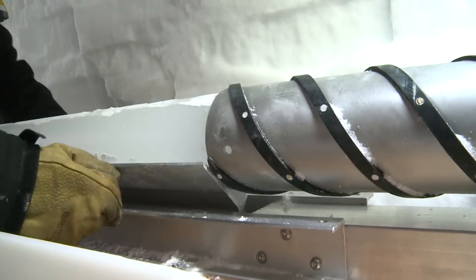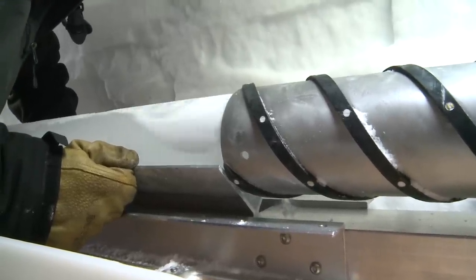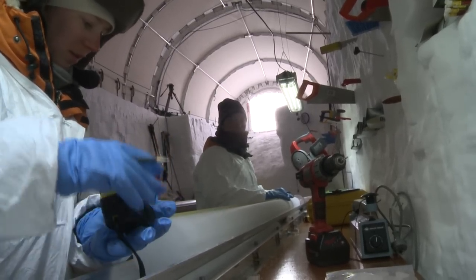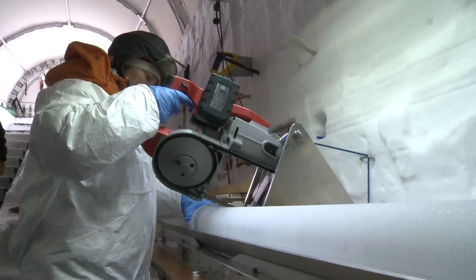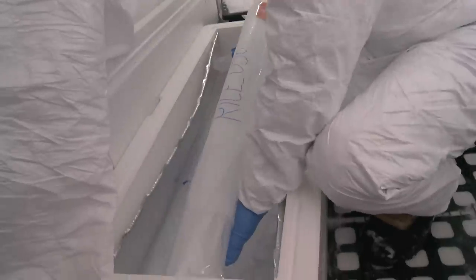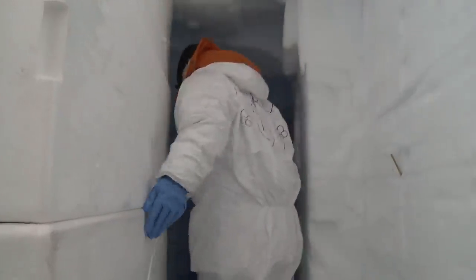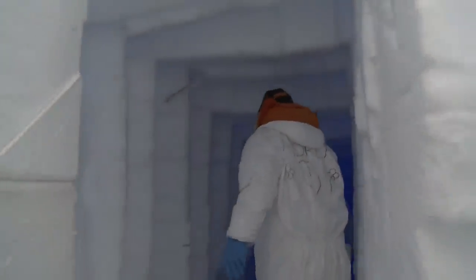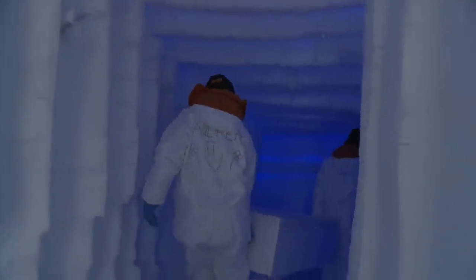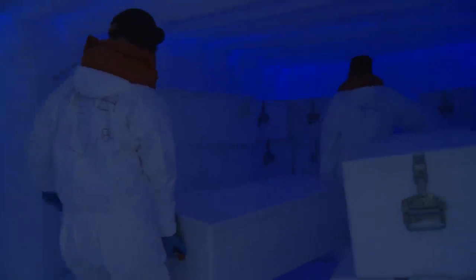When the core is on the table, the drillers hand it over to the core processing team, who fit it to the previous piece — these normally fit perfectly together. The core is then cut into one-metre-length pieces and packed into ice core boxes. These must be kept below minus 18 degrees throughout. During summer we experience temperatures as warm as minus five, so we have a storage cave located four metres below the surface where all cores are stored.